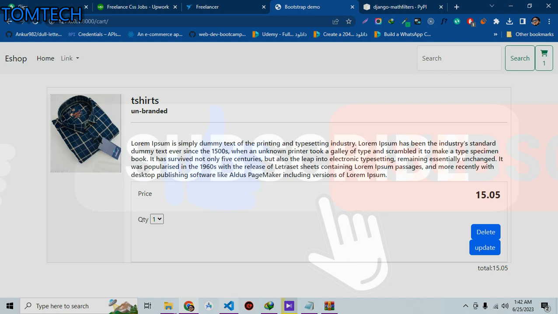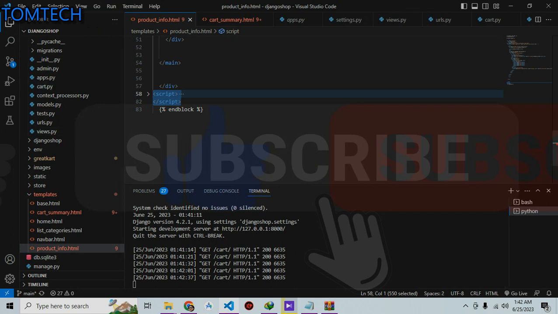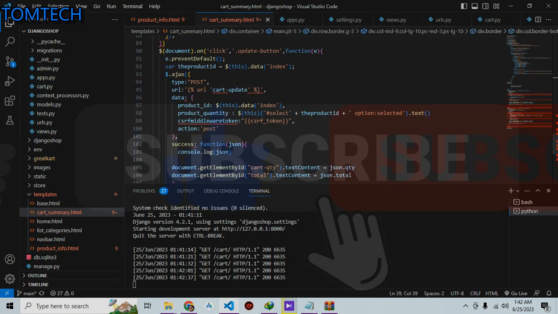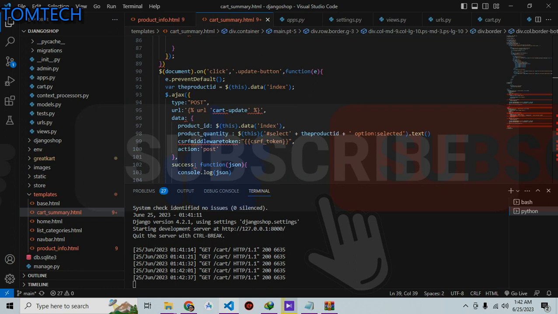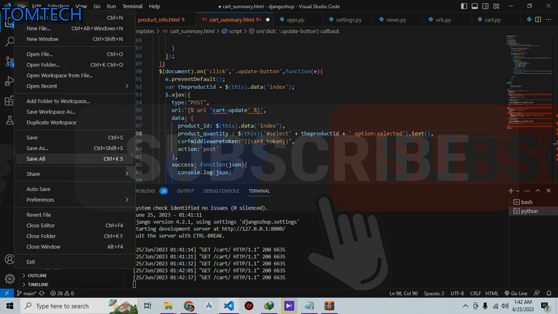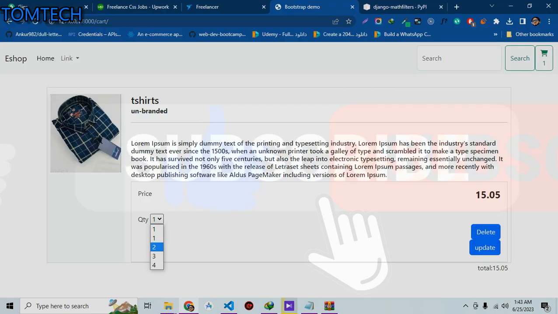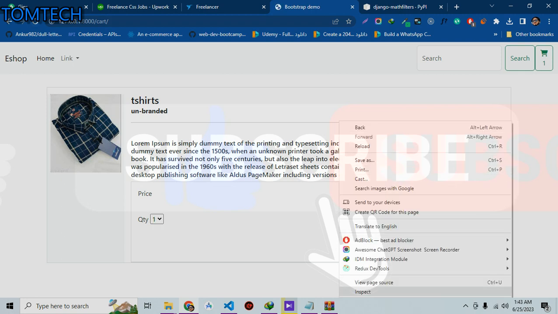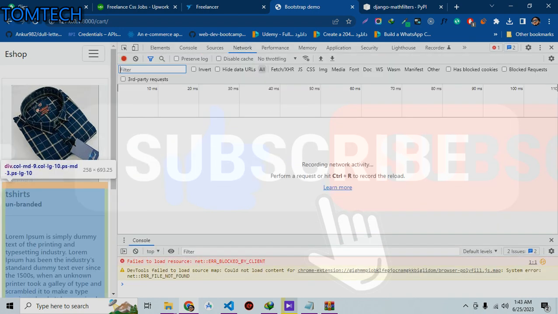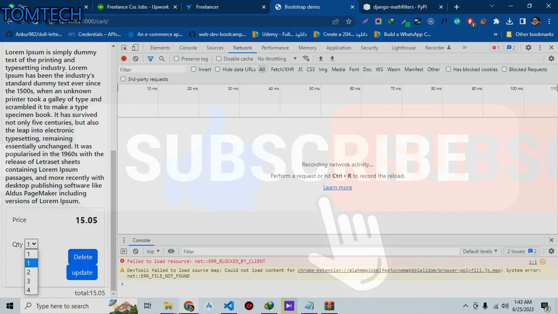So the mistake was, if I go to my cart summary, I have to add just a comma in here and click save, and this was a CSRF token error. If I give this 3 and click update and just refresh this, okay, now I'm also getting an error.